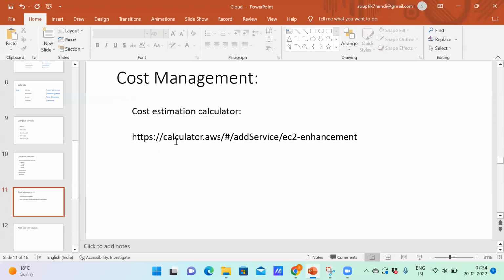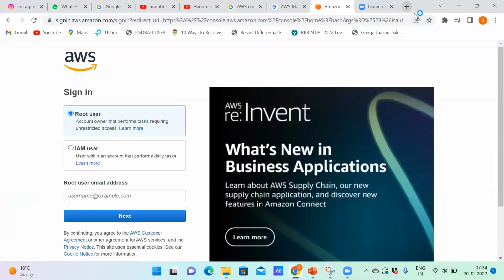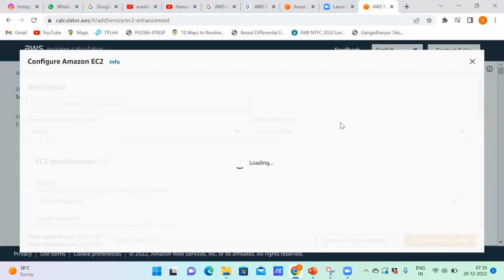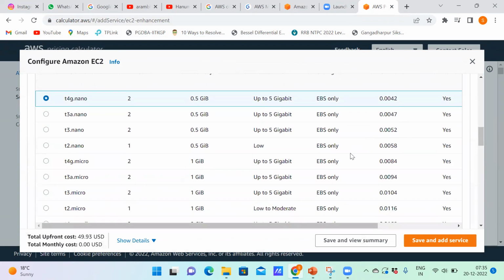Okay. Now this is the cost management part. Actually, I was saying the same thing. Whatever component you choose, you need to check the cost estimation calculator. You are choosing a particular EC2 with some 8 GB RAM, lots of hard disks or SSDs. So you need to check the cost estimator for that. I just pasted a link. I was checking an EC2, because I need to choose a particular EC2 instance for my application. There I was checking which one is suitable for me based on the capacity as well as the cost effectiveness. Okay. So just like this, you can find.